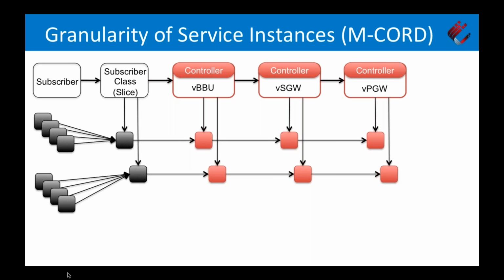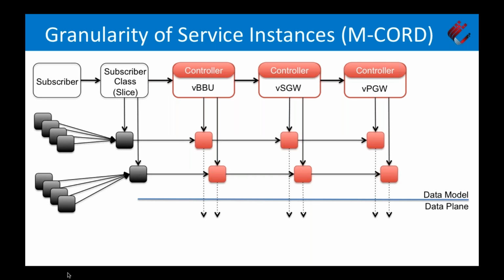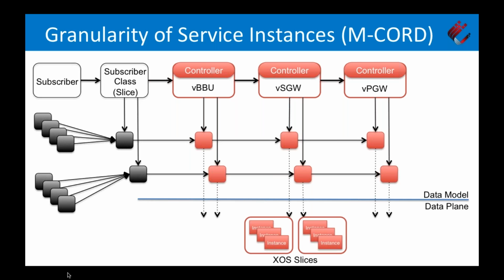And so now the question is, what would the data plane look like for this? I'm now projecting into the future because I don't think it works this way, but this is what I would like to work towards. This instance of subscriber gateway is a slice of instances. These are compute instances, by the way, which are the service instance of compute as a service. And this slice, now these are XOS slices, is implementing the other instance of the subscriber gateway. And I just give them different resource allocations. One of them is best effort, and one of them depends on CORD. And that's how I do it. I do the same thing for the other ones as well.